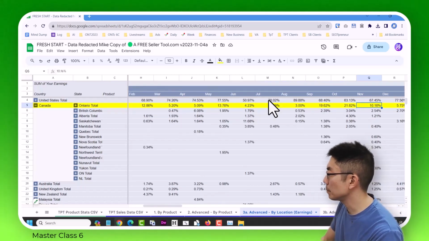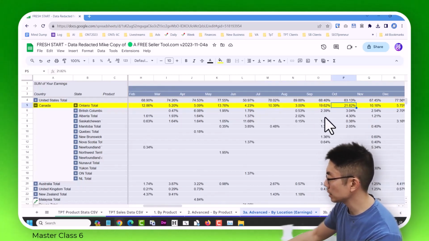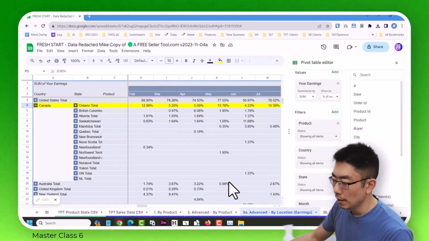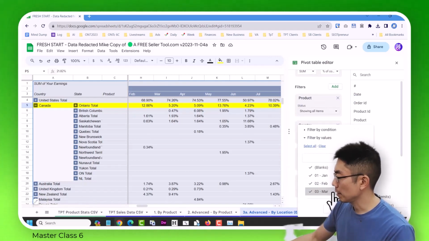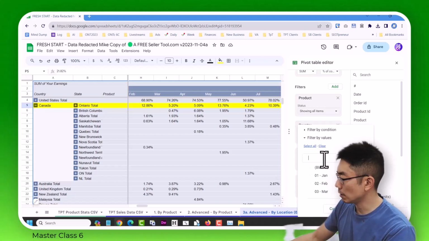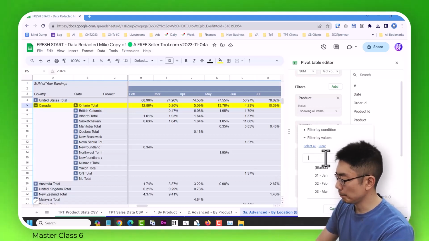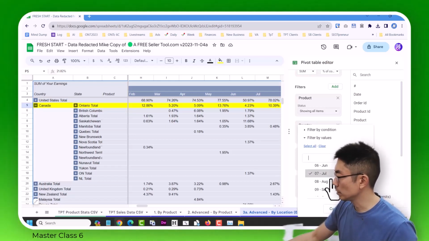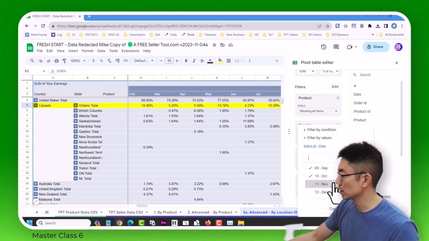Wow, this is a lot of numbers. I can't really tell how I'm doing. So actually I want to filter this. I'm going to filter it by month, right? And that's okay because the month is a vertical column. So I'm going to clear all and I'm going to show only, let's show, I can just sort it because it's ordered. July, August, September, October, November.